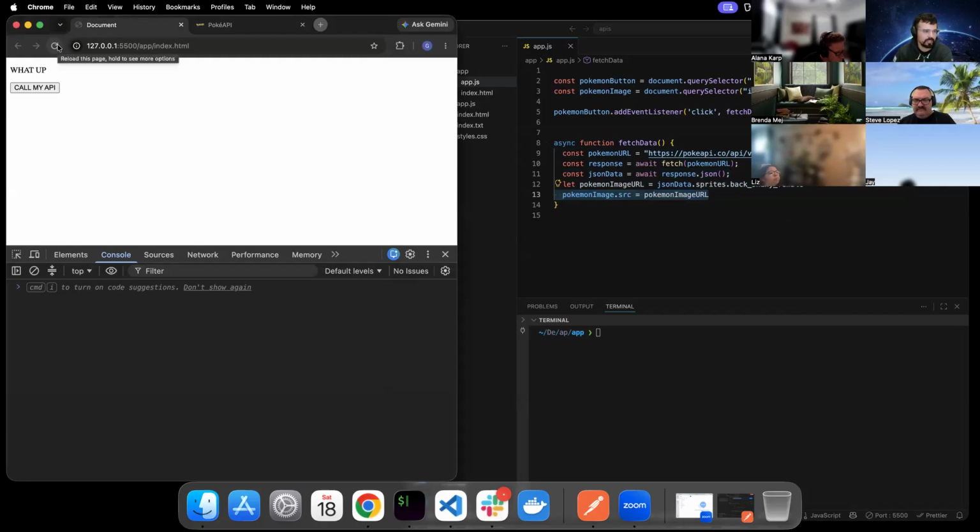All right, here's a stretch exercise for you. If I call my API on that button click, it's going to always grab the Pikachu image, yes? That's how my code is written. Every time I click this, I call my API and I'm going to get the Pikachu image. What if I didn't want that? What if I wanted the user to punch in a Pokemon name and to grab that image? How would you start building that? You could do the input tag in your HTML.